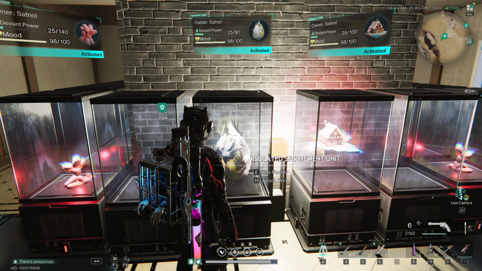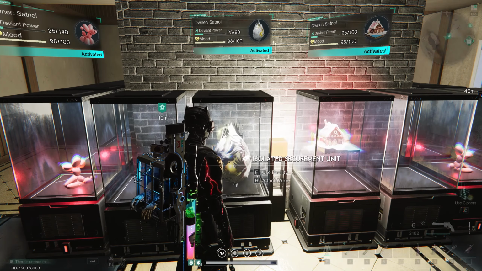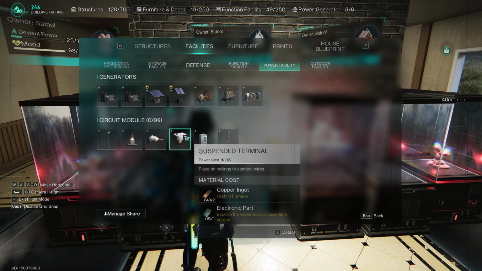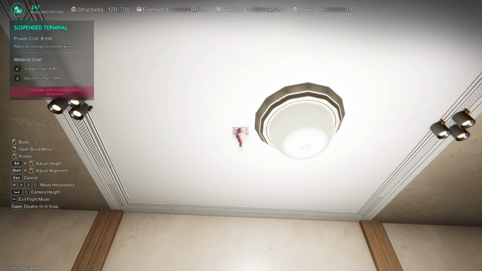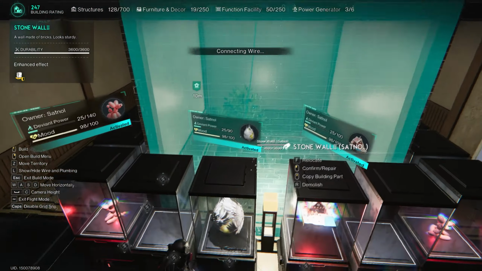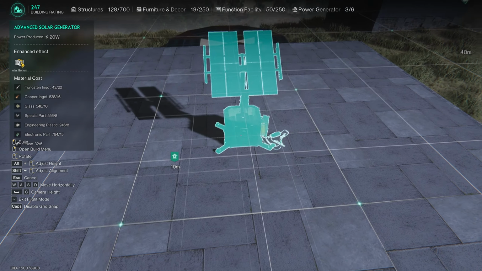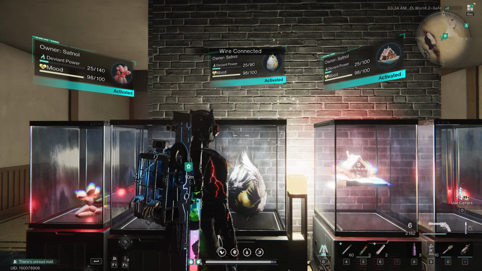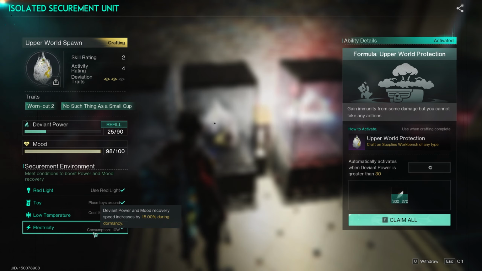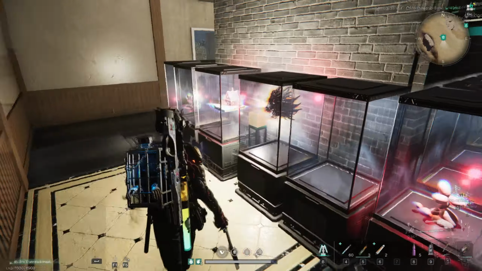Some deviations want electricity, so that's what we'll configure next. It's easy. We just place a terminal behind the walls. Let's place it between the lights. And then connect our securement units to this terminal. Now for the power source. I'll build a solar generator here just to demonstrate, but you can connect it to your main grid however you like. Now we just connect the deviations that need electricity to the terminal. Simply add more power to your grid as needed.